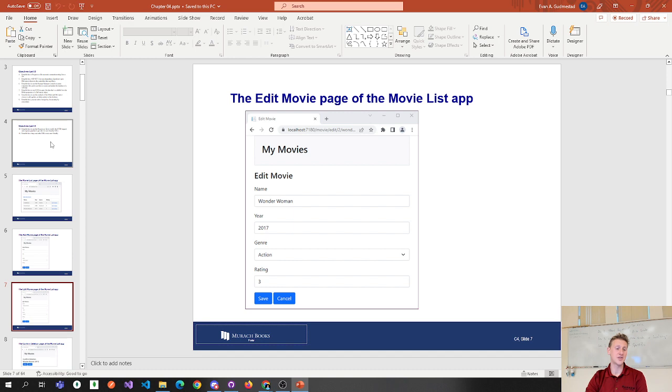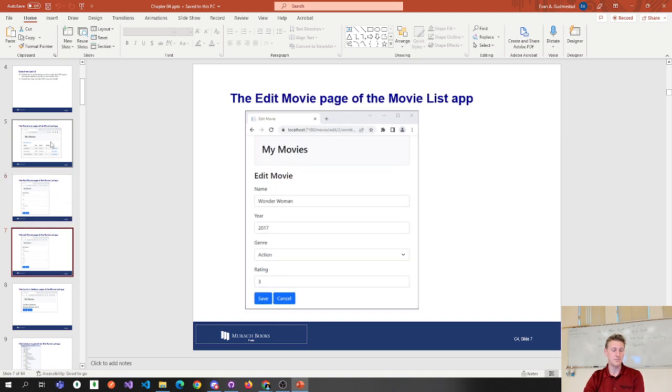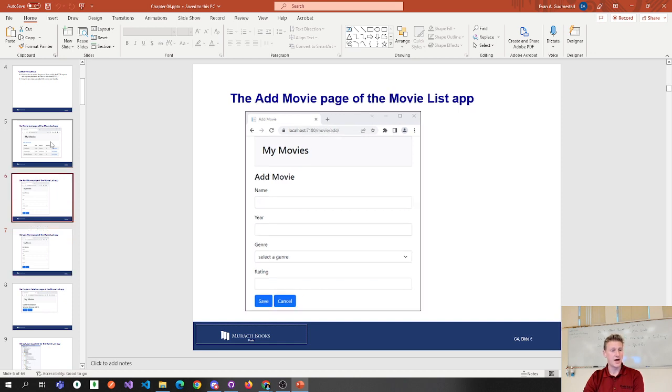And so one of the tricks that they use is reusing the controls of one view for both of these purposes. Because literally, other than a heading, it's the same thing, and one of them pre-populates it with some data.